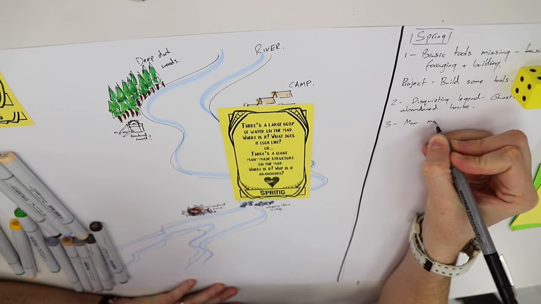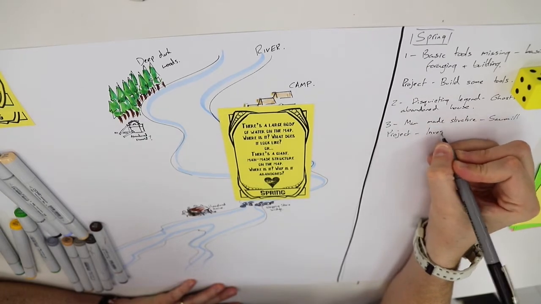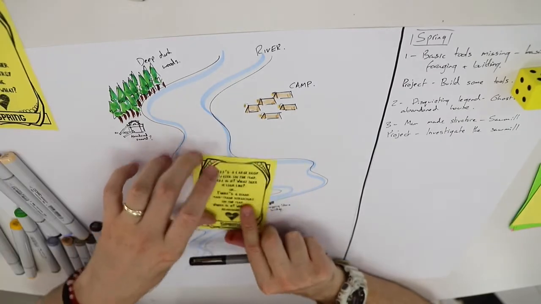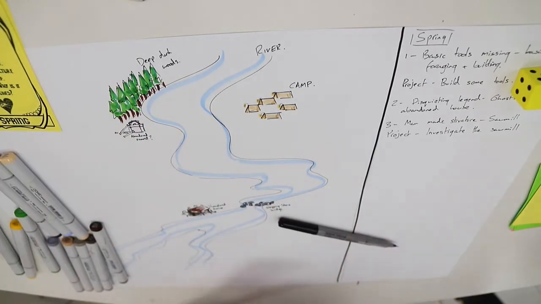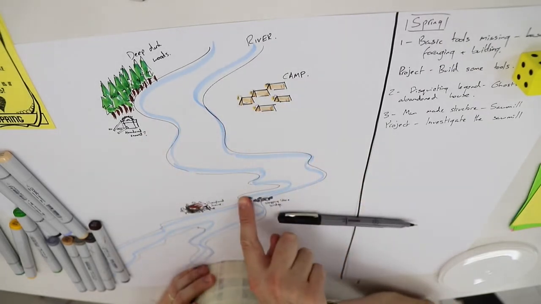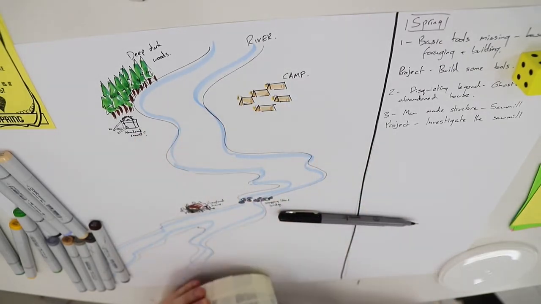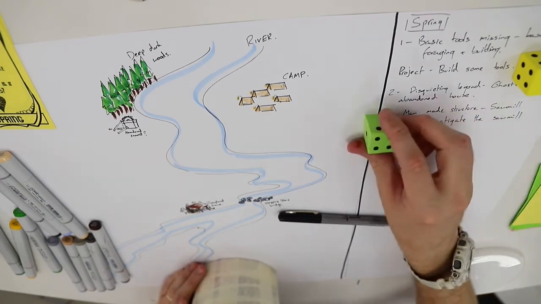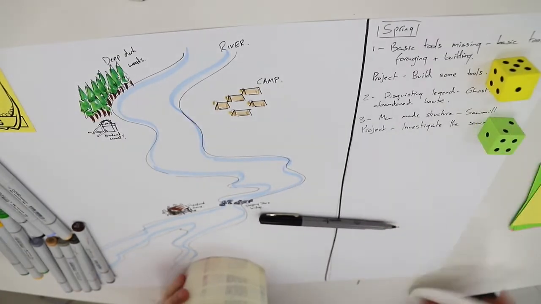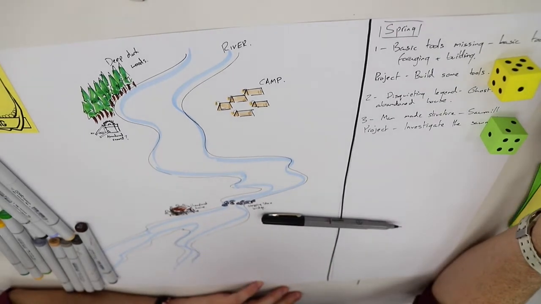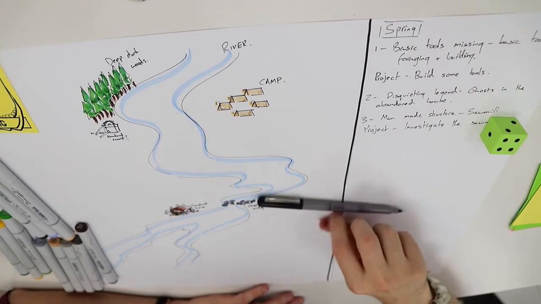Third card: investigate the sawmill. Again, as a group you would determine or decide how long this would take. I'm going to say for the people to be able to move from the camp - either swimming across or going all the way down to the stone river and then going up - that's probably going to take quite a little bit of time. So I'm going to say this is a four-week project which takes place right after.